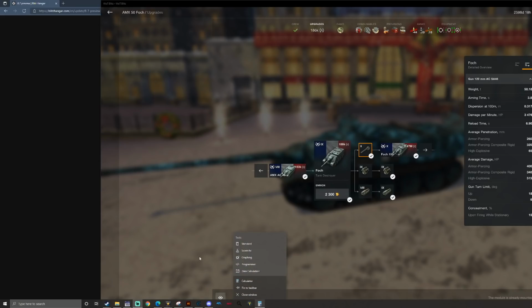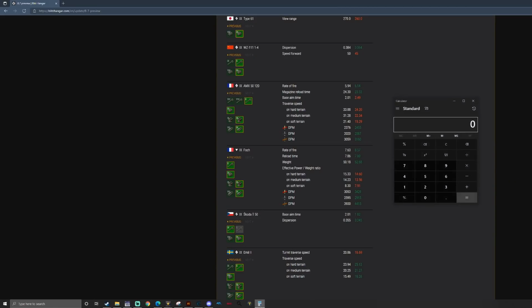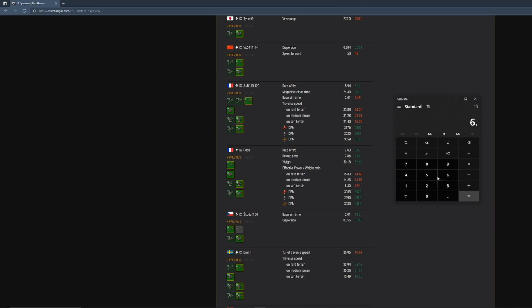6.90. So we're going to go over here and pull up the calculator. 6.90 minus 0.86 is going to get us that. And then we're going to divide. It's basically around 10 rounds a minute, but we'll do it to the exact dot. So 60 divided by 6.04 gives you that number. Multiply that by its 400 damage per shot, and this vehicle in the next update is going to have 3,973 damage per minute. Yes, you heard that right.